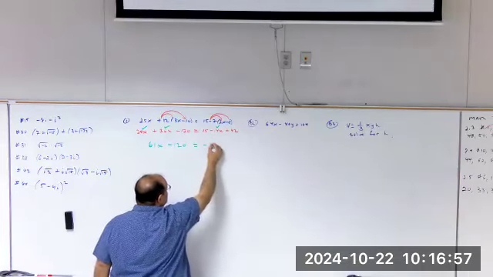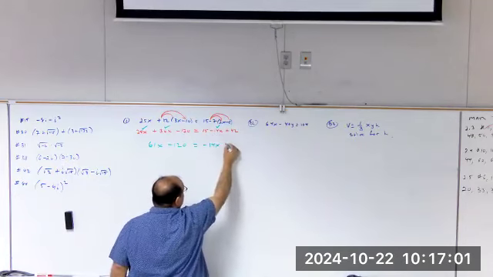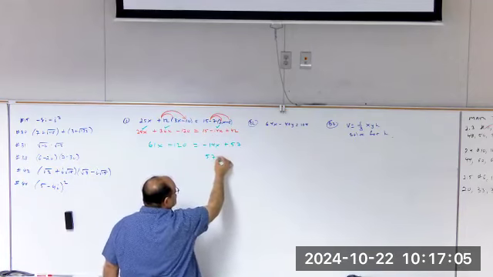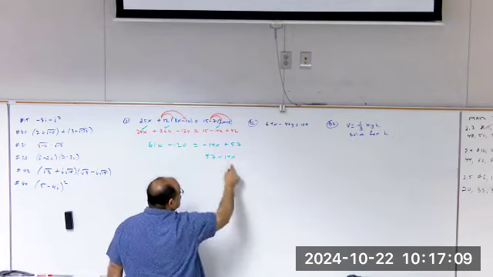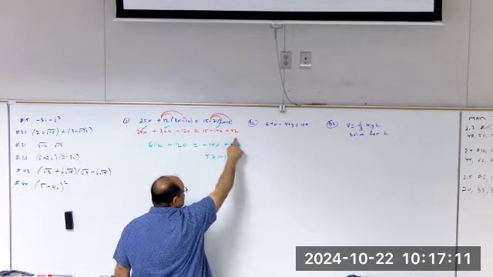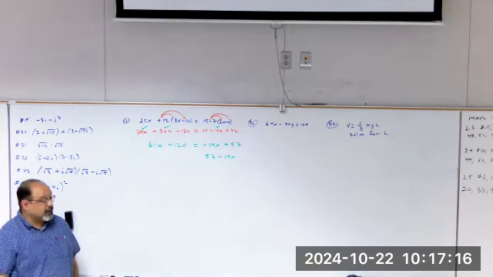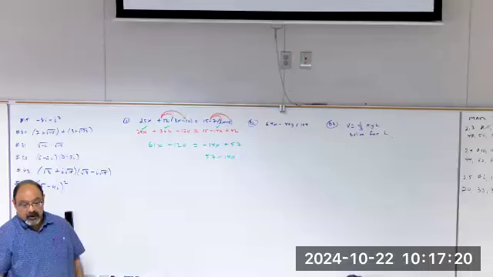negative 14x, and then 15 plus 42 is positive 57. Now, if you put 57, make sure you put minus 14x. Either way, these are the 2 things I have on my right-hand side. Either a positive 57 minus 14x or a negative 14x and a positive 57. Either way.